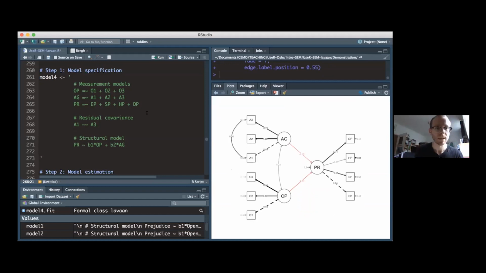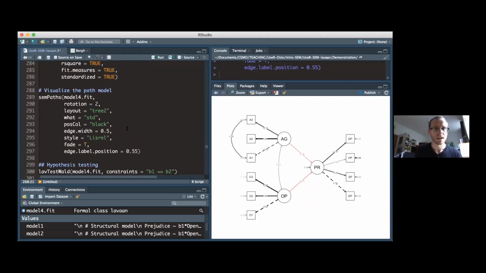In this particular path diagram, the dashed lines would indicate the lines where values are fixed to a certain initial value. So for example, in agreeableness, as I told you, the very first factor loading, the first regression coefficient connecting A1 and agreeableness, was fixed to 1. That's indicated by the dashed line. The very same for O1, the very same for EP. Thanks. Okay.